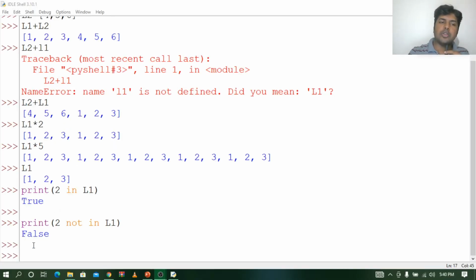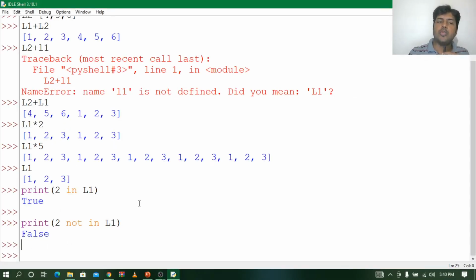Now we are back to the program. So let us see how we can use a for loop and print the iteration. We already have a list L1. So I'll just say for i in L1, L1 is the list, right?